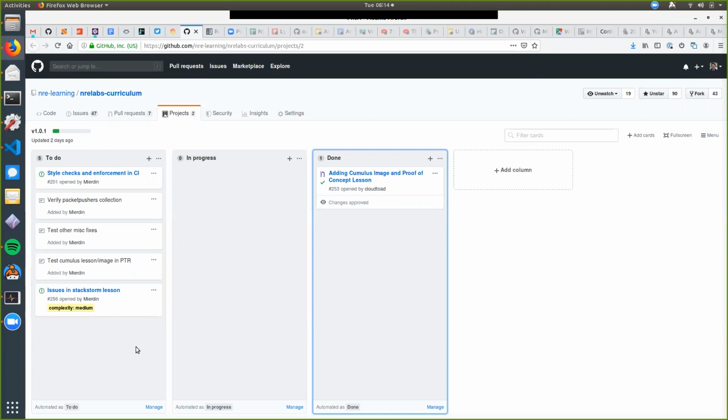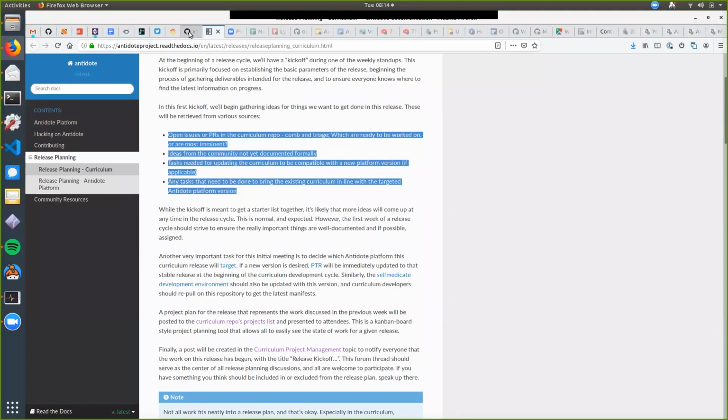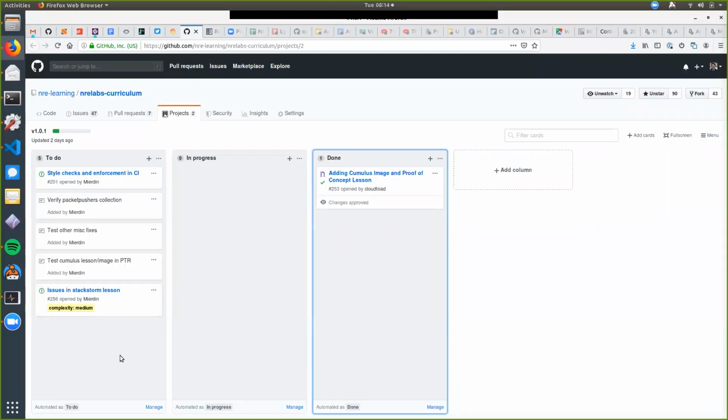Like we know that we need to fix the issue in the Stackstorm lesson, which is something Toad and I have discussed. So we want to raise that here. These are things that we need to get done in this release, or rather really should get done at the very least. That doesn't mean this is all that can get done. In fact, I think I say that in the docs now like 3 times. So I'll say it again here, but that's kind of the point. So as soon as everything is from left to right, that's when we do the release.